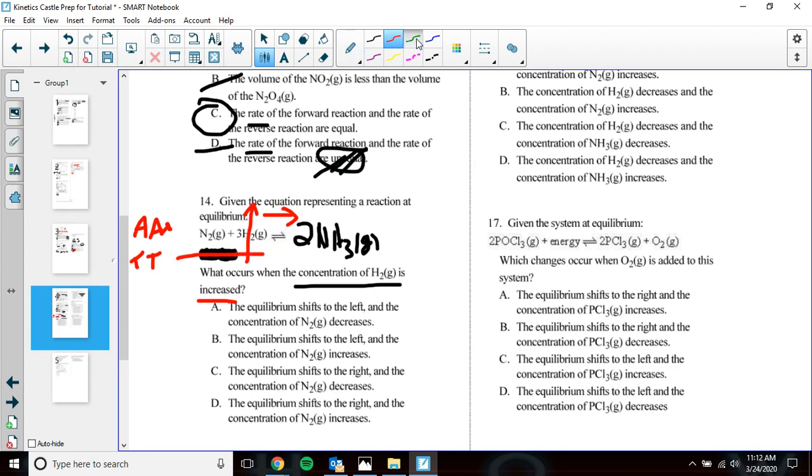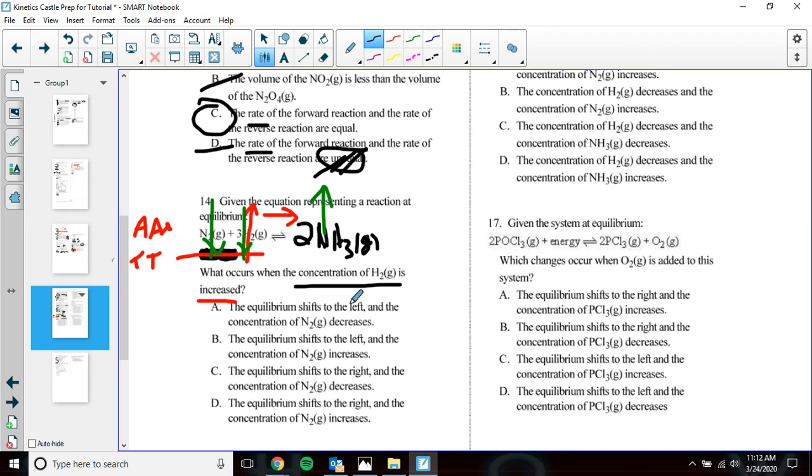And then once I do that, let me switch colors. I know everything on the right goes up, and then everything on the left goes down. So the initial adding of H2 doesn't mean anything. I added it and I stopped. And then as I go to equilibrium, it shifts to the right and it uses up more H2. That's how it's actually described and taught.